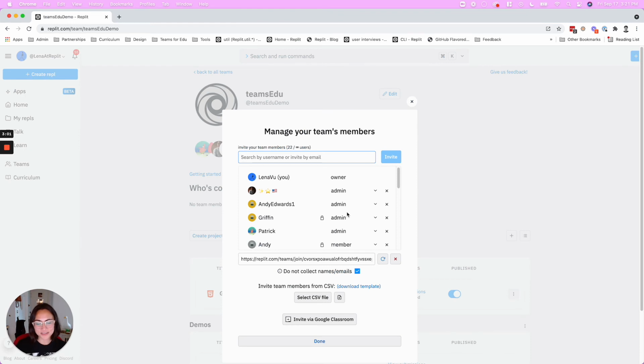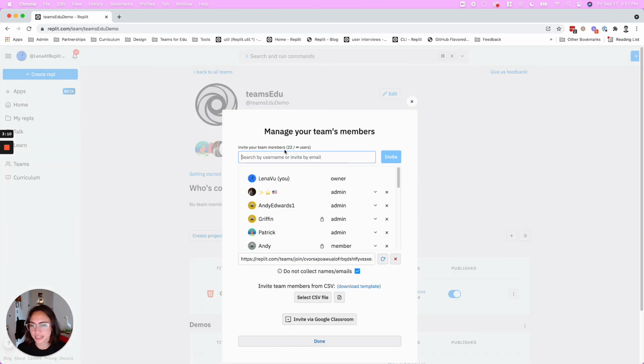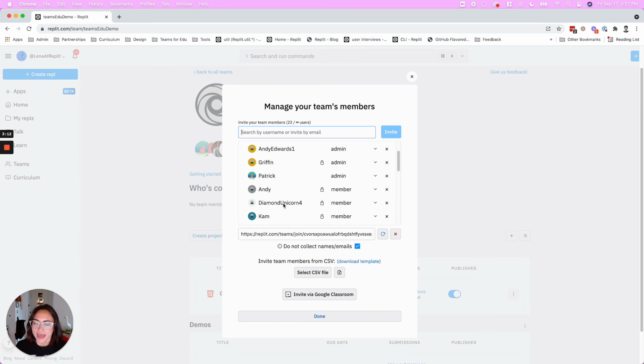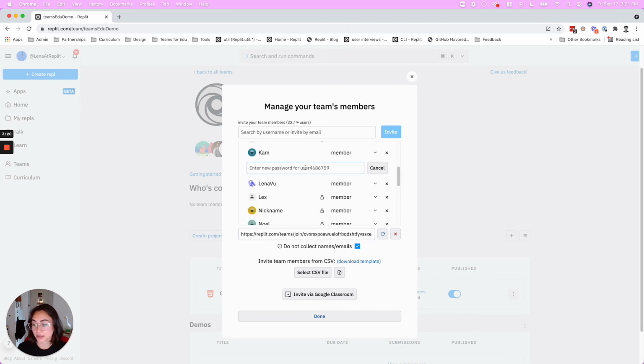Now, the last trick I'm going to show you, which is also especially helpful for young students, is this little lock right here. So let me rewind. I went to Manage Team Members, and all of my students who were added while this privacy mode was on will have this little lock next to their name. And from here, I can change their password.